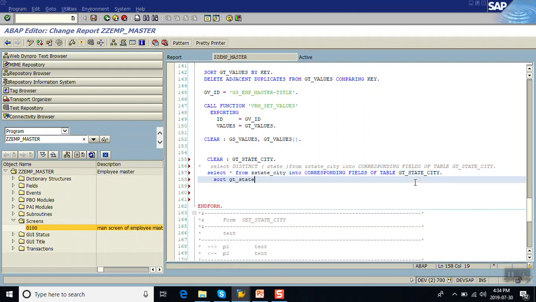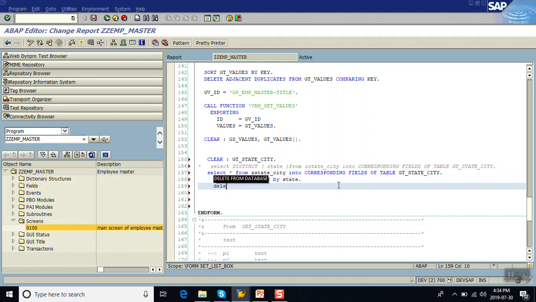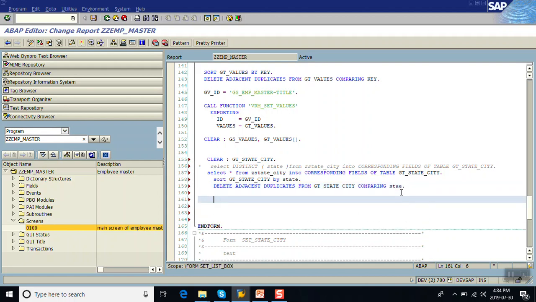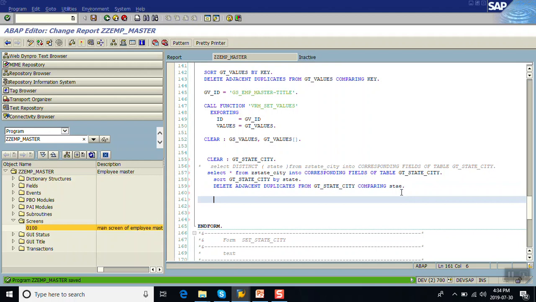Sort GT underscore city by state. Delete adjacent duplicates comparing state, so we'll have unique values for state.